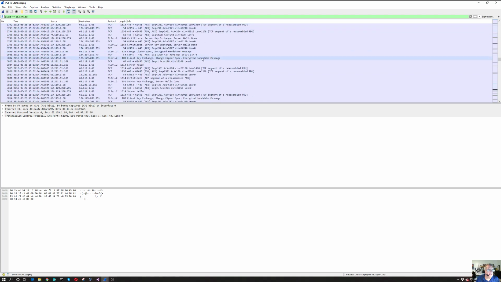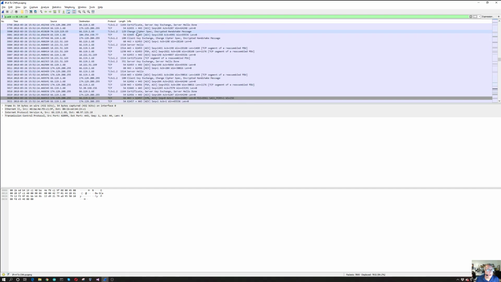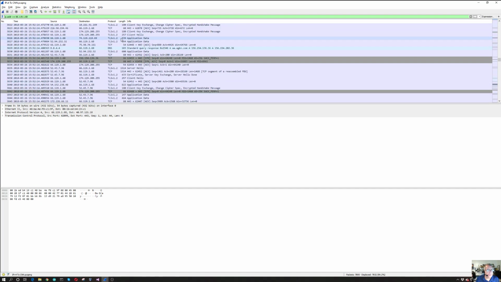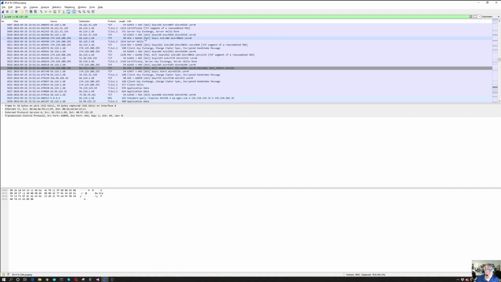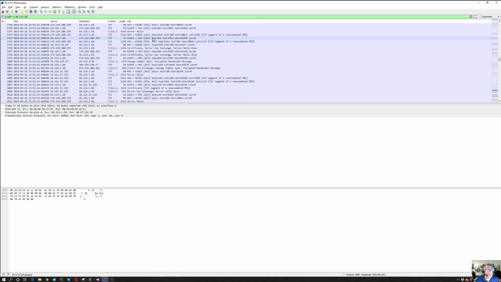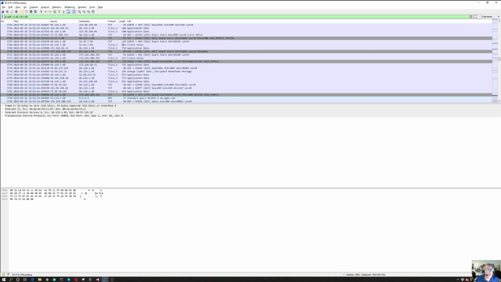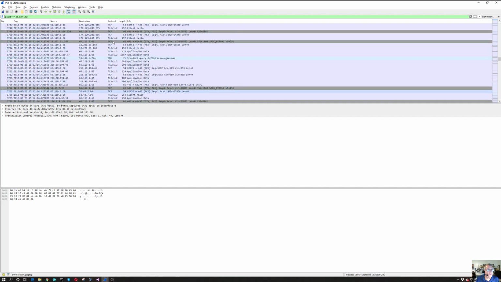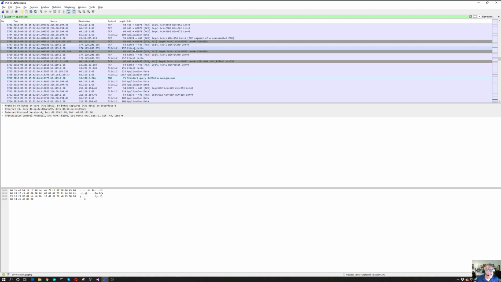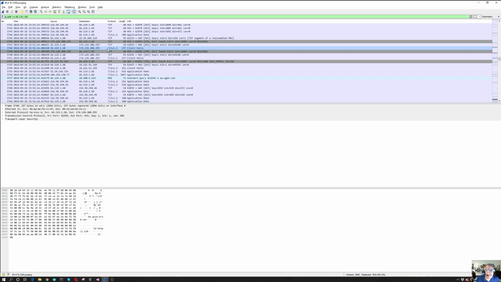But if we look, we have a lot of TCP handshakes setting up here. We have SYN, SYN-ACK, ACK, client hello. So we have a connection to websites.